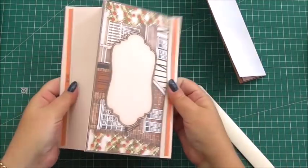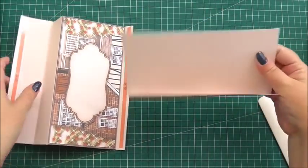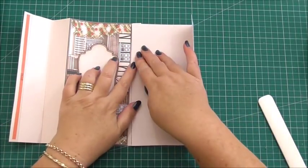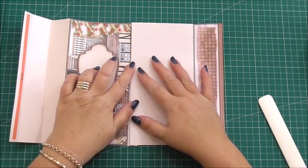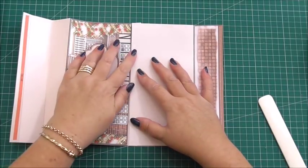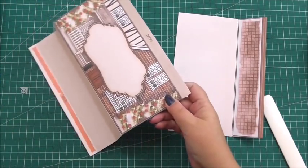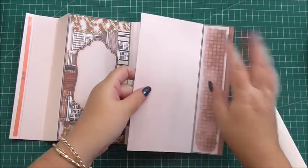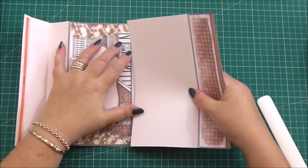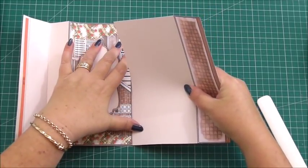So now we've got all our folds in, and we're going to add the two sections together. Now Sandie gives you all the step-by-step that you need to add these sections and glue them together. So I'm just going to simply take off my tape. I've used red tape on this, and we're going to just marry the two edges together like so. There we go.